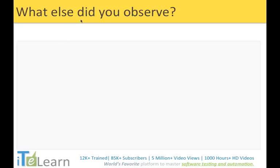What else did you observe, team, as part of this? Very interesting. I'll tell you why. What else did you observe? There is something that is very common through all of these things. Think about it. To get you to understand how to be a QA engineer in 30 days is not rocket science. Most of you already know it. You got to go take a course, learn it, build a resume, go do it, and so on, right? But then what is the difference? The difference is how we plan, how we execute, and what kind of guidance we get through it. There are very specific, common things in all of these.